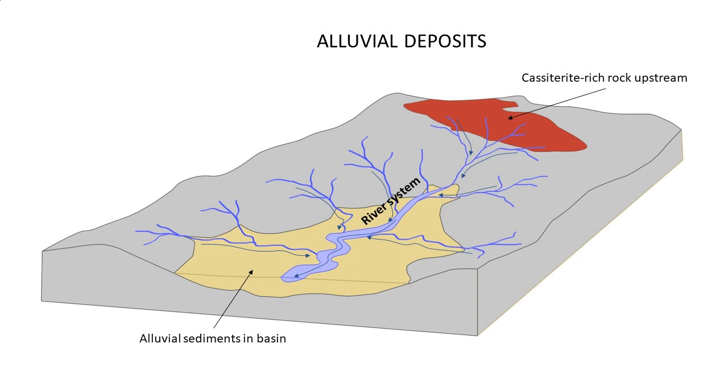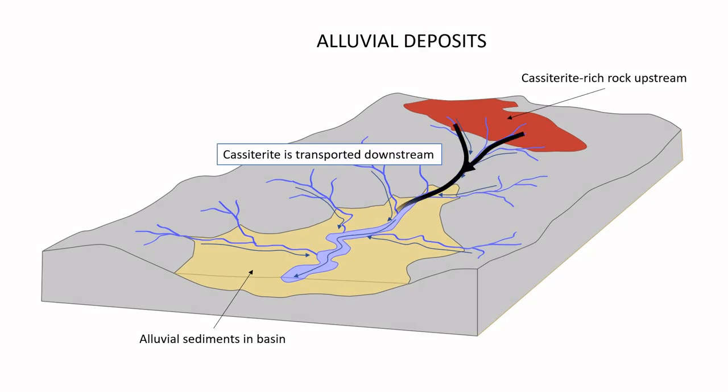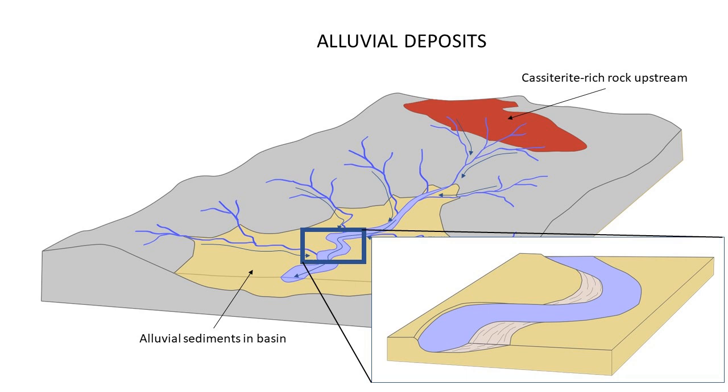But let's now get back to tin enrichment processes and look at how tin alluvial deposits form. Fluvial processes are in fact a really efficient way to enrich cassiterite deposits and other heavy minerals. Cassiterite is a relatively heavy mineral, so when the cassiterite-rich rocks weather and get eroded by surface waters, the cassiterite is washed away from its source and accumulates in the sediments downstream. This accumulation occurs in areas where the energy of the flow suddenly drops, so that the water is unable to carry the heavier minerals farther downstream.